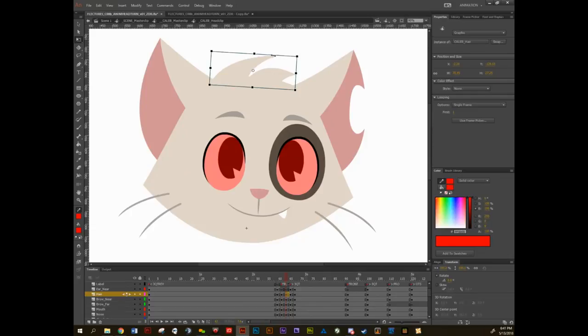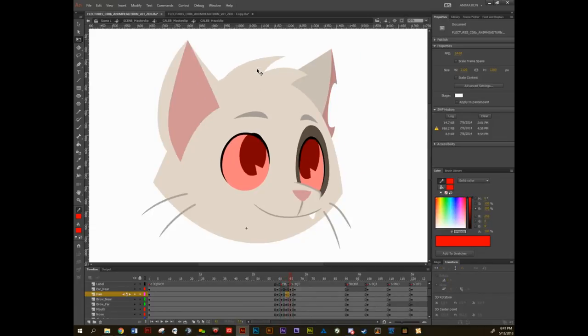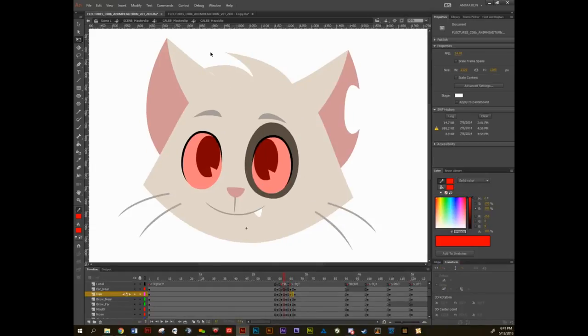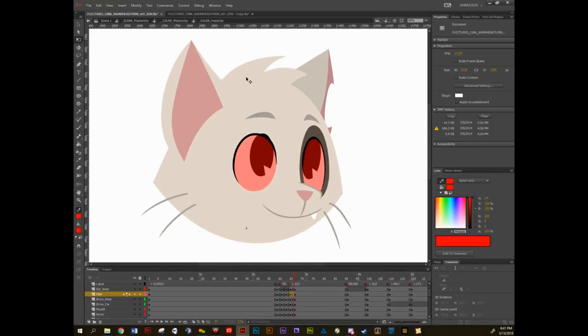But I could even grab this and skew it off in this direction a little bit like that. And then over here, keep it skewed in that direction, kind of like the speed of him moving is sort of causing it to delay. There, and then it bounces forward a little bit over here.